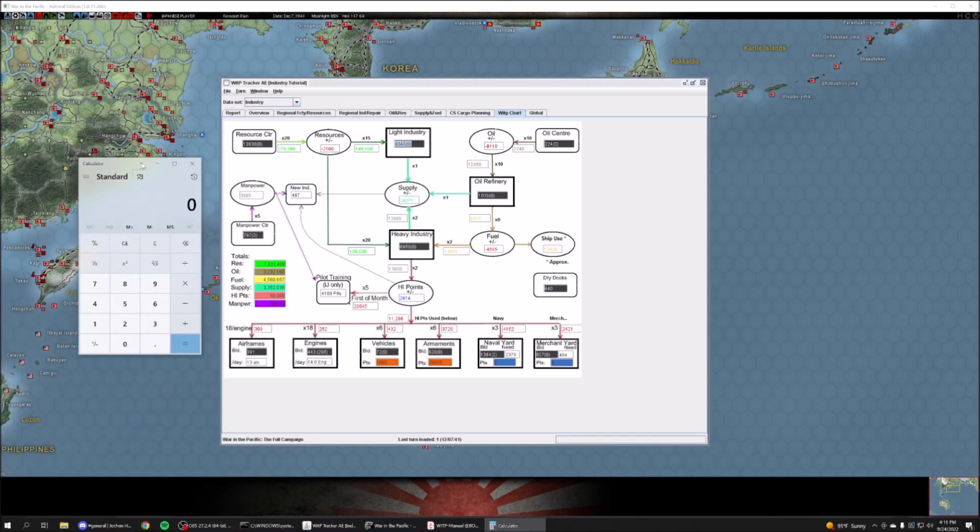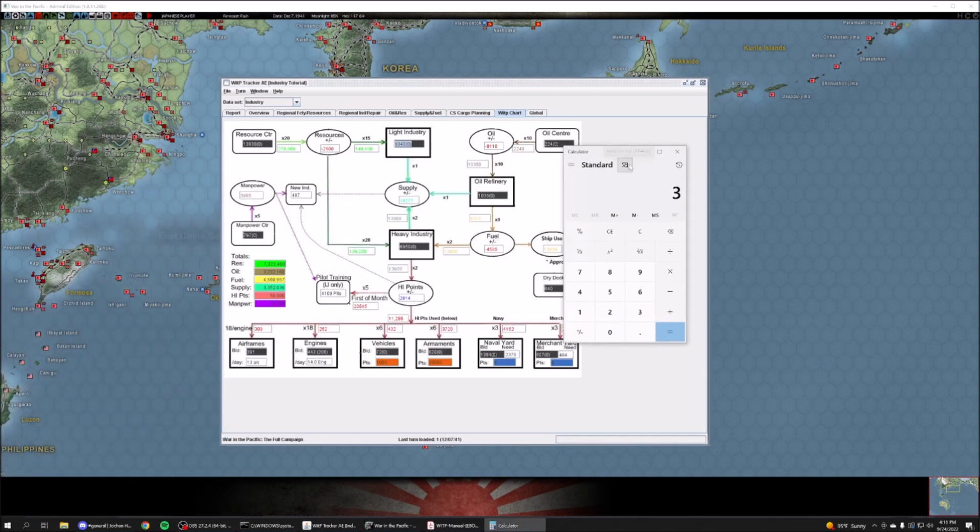Let's check this out. Okay, so we currently have 3 million and some odd oil, right? If we burn a deficit of 8,000 oil points per day in 398 days, assuming nothing changes, you will have 0 oil. Okay, does that make sense how this is working? Does this help you understand why it's important that you as a Japanese player deal with this situation?